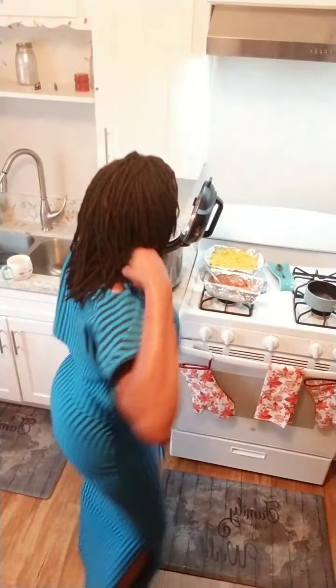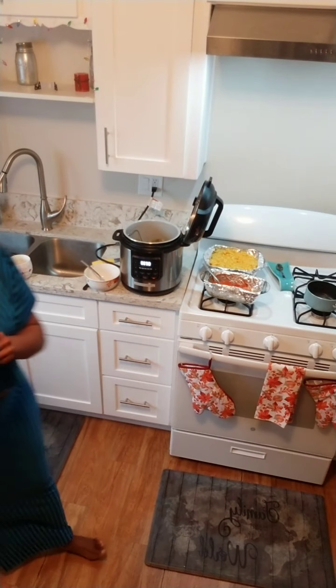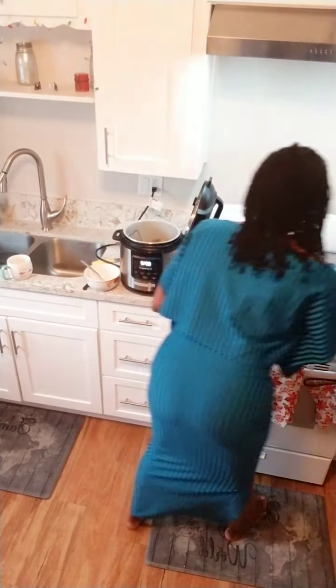Let's make a plate. Let me zoom out. You guys too close. I don't know y'all like that. Okay, let's make a plate. Should I do a smaller plate? Let's do a smaller plate. Here's my plate. Okay, let's plate this up.